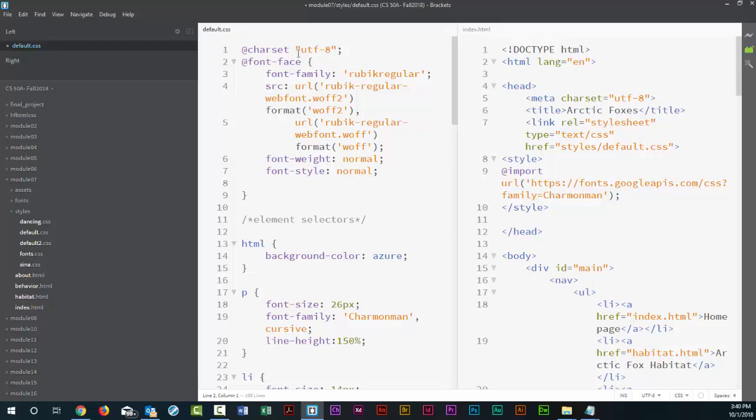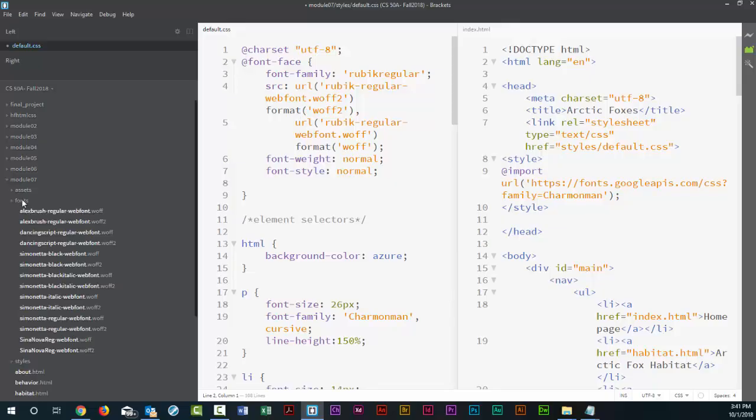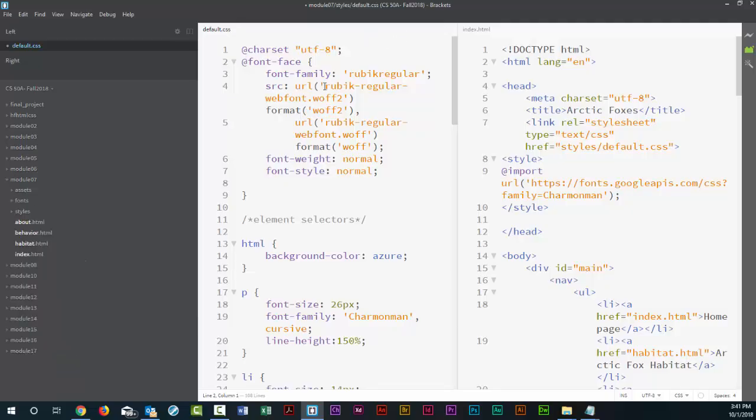So since this style sheet is in the Styles folder, this style sheet has to go to the parent, which means go up one directory, and then go into the fonts folder, which is where I'm going to be placing the Rubik Regular files. So I'm going to go right in here where it says source URL, and after that single quote, I'm going to say ../, meaning go to the parent directory, and then fonts/. So now it's looking for rubik-regular-webfont.woff2 in that location. I'll just copy that and go down here and place it there as well.